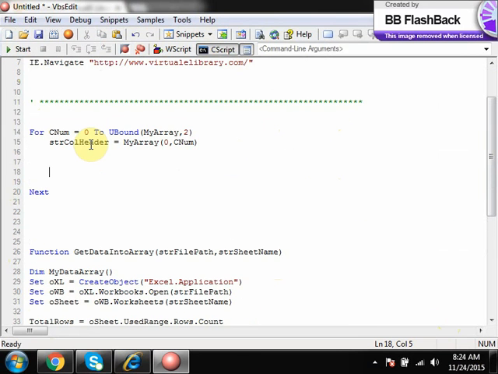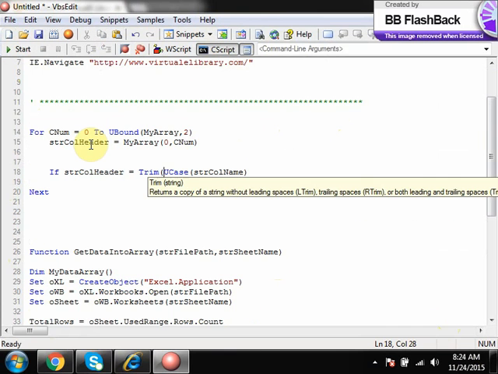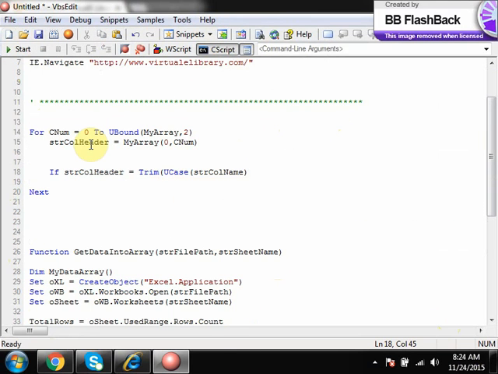Then if str column header equals str column name. People may give uppercase or lowercase, and sometimes spaces may also have an impact, so that's the reason I'm handling that here.